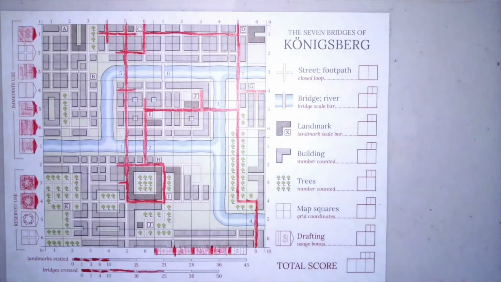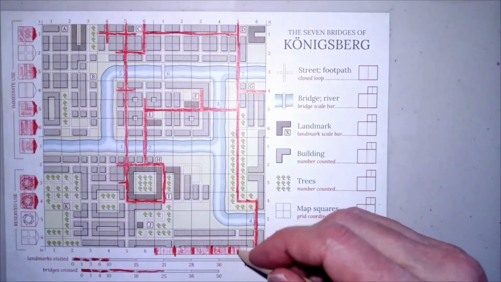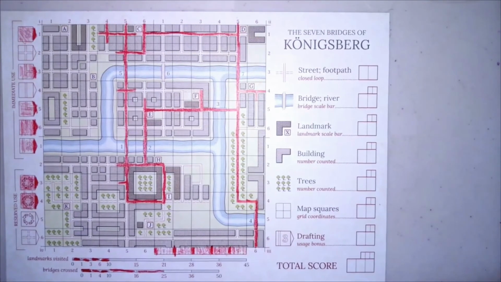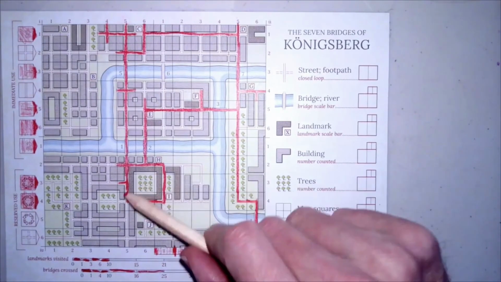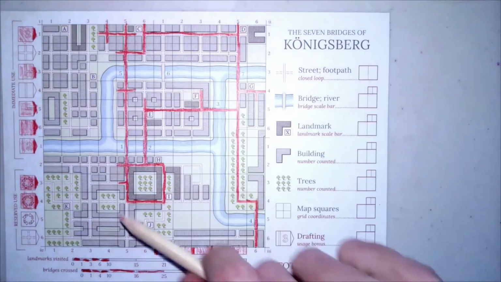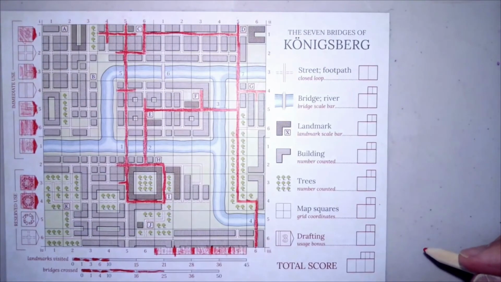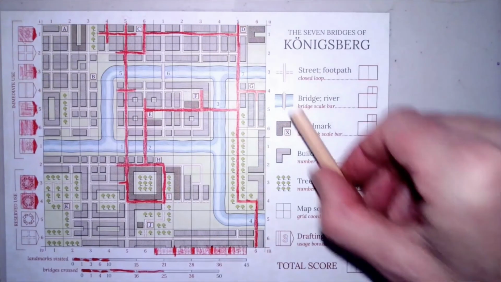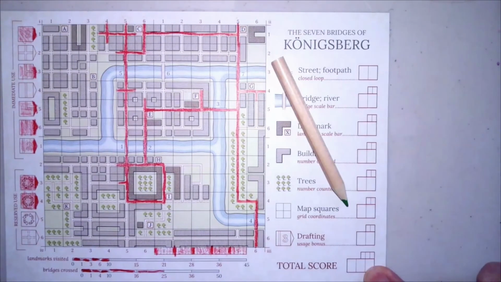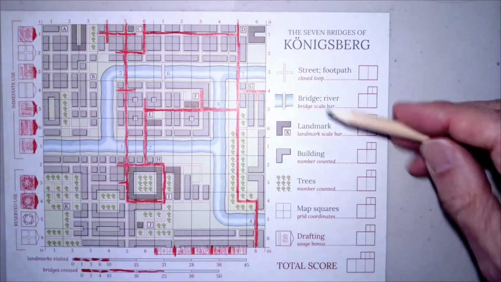So that was a really good game. I think we were able to beat Euler this turn. Well, let's see. We've certainly got a very interesting loopy thing here going on. Yeah, that's going to help us a lot. If you want to switch colors for the scoring part of the game, let's do that. I'm going to take green for scoring this part of it. Is that good with you? Yeah, absolutely. Okay.